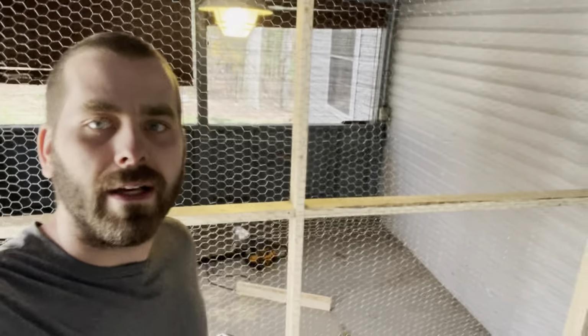All right, so the rabbit colony is coming along pretty good. As Jenna said in the last video, we got 3 rabbits in the last couple weeks and we plan on breeding them and raising them for meat. Our goal is just to be more self-sufficient in every area when it comes to raising our food and growing our own produce. What we'd like to do is, if the truck stopped going to the grocery store today, we would be fine. We're trying to be completely self-sufficient in need and to be able to sustain our family with what we can grow and what we can raise on our little 1.5 acre homestead. That's our goal, and I think it's pretty obtainable.